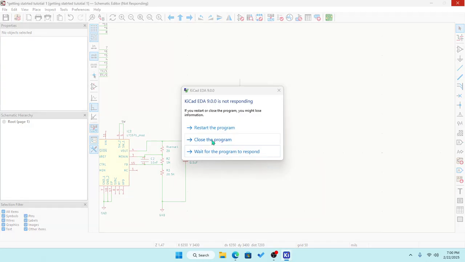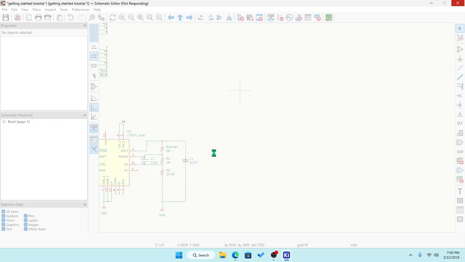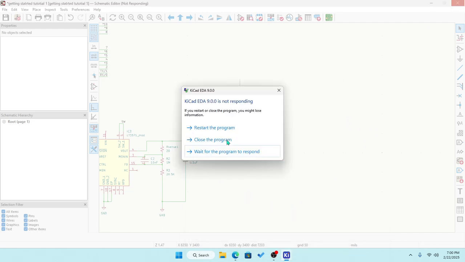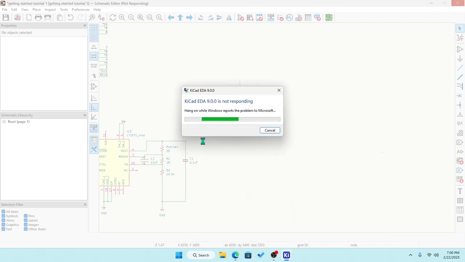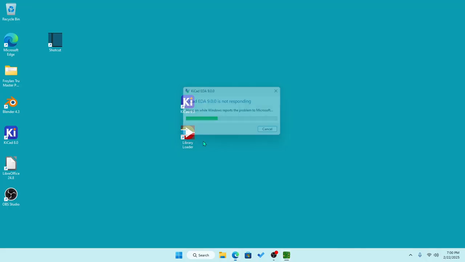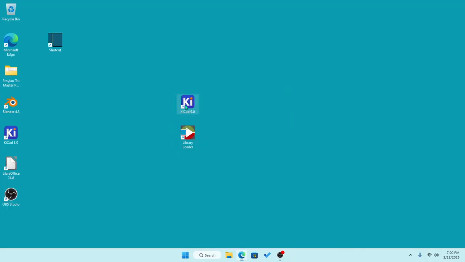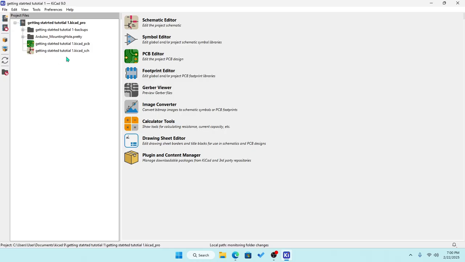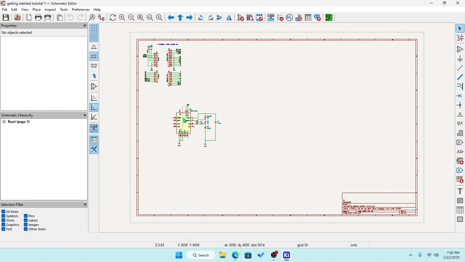Whoa. If you restart or close the program, you might lose information. Wait for the program to respond. It's taking forever. I'll close it. All right, let's see. It's potential embarrassing again. What is this?